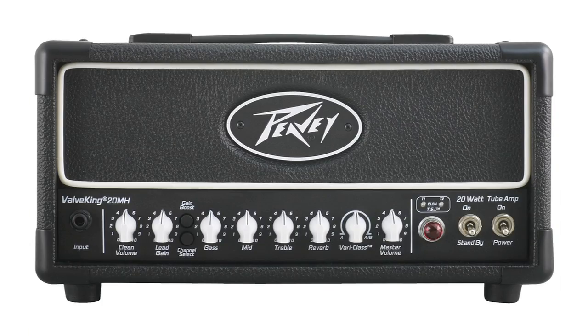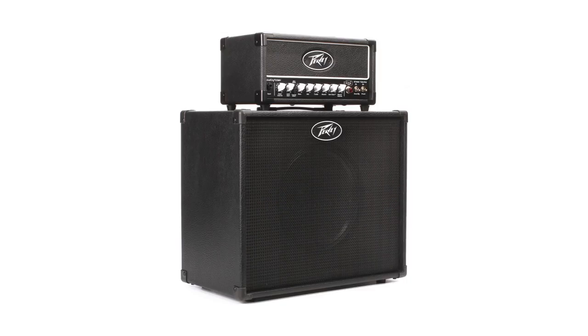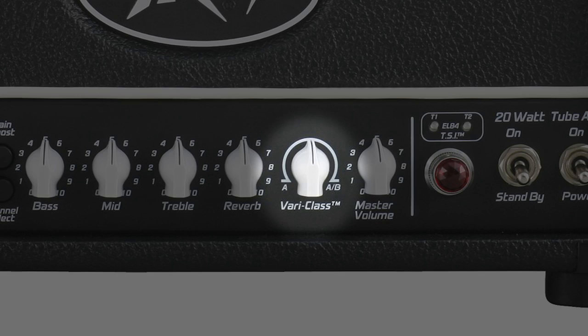Now the differences. The Valve King 20 is a flexible, modern style amp. Beyond clean tones, you can get rock, country, blues, and metal all out of this one head, but doing so is going to require some extra tweaking. A specific feature to this amp that allows you to accomplish this is the VariClass knob. This allows you to dial in your amp to set it as Class A, Class AB, or a blend in between the two.